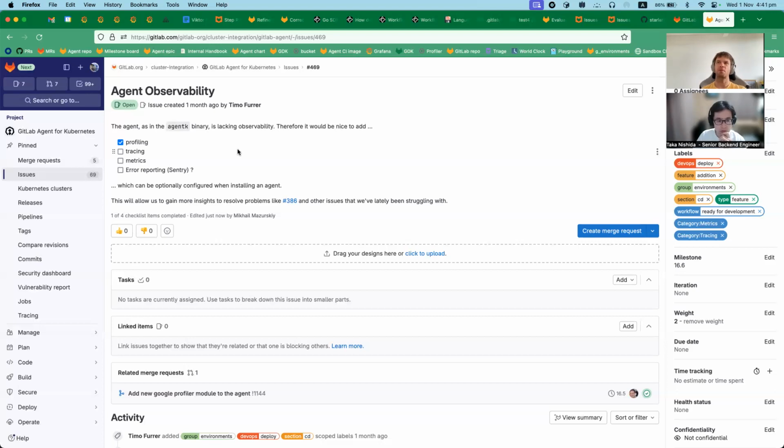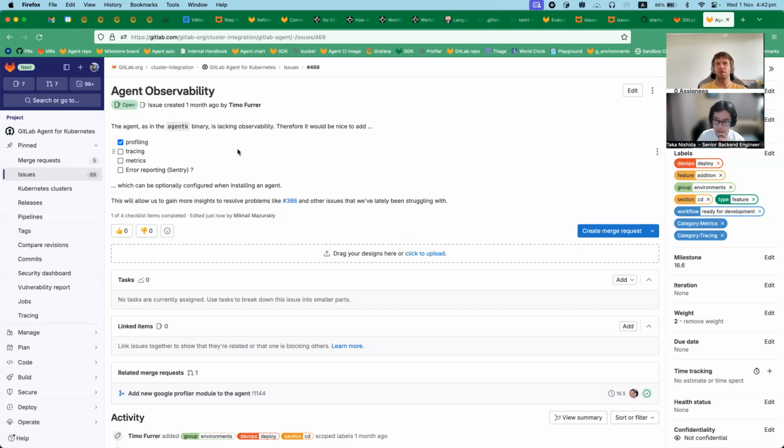In fact, some of our clients, like gRPC clients, for example, are already instrumented with both tracing and metrics. We just don't send this data anywhere, and there's no way to configure where to send it to in the agent.